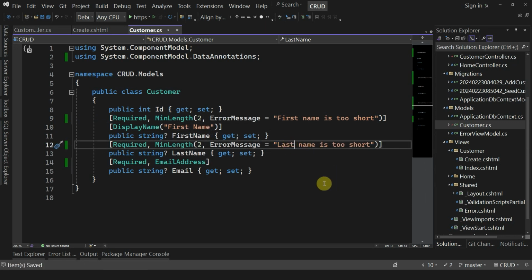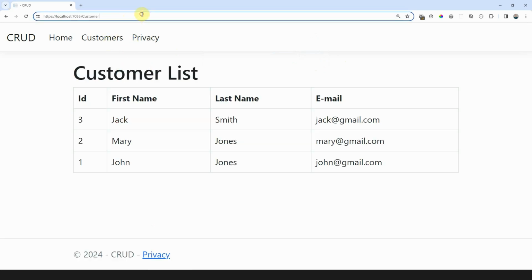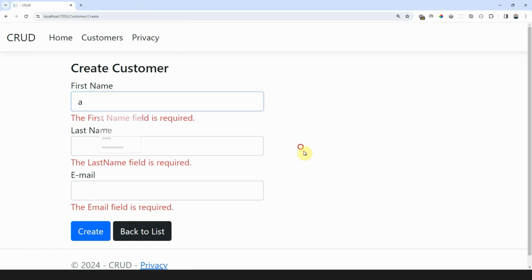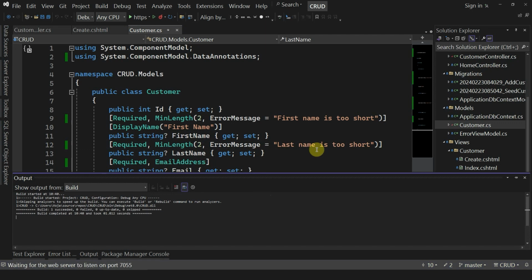Last name is too short, save that, and let's see if this actually applied. I'm not sure it did, so let me go to /create again, okay, and just one letter, and I need to actually restart, so Control F5 again.